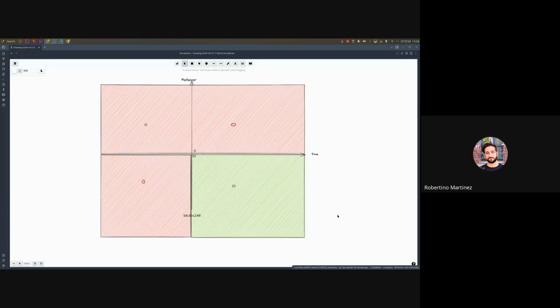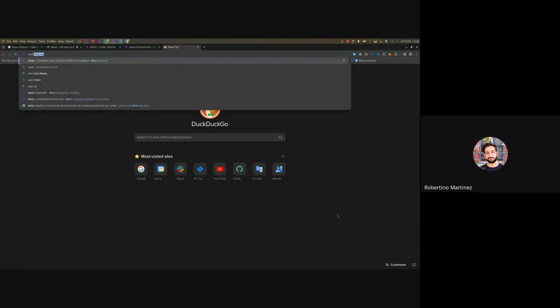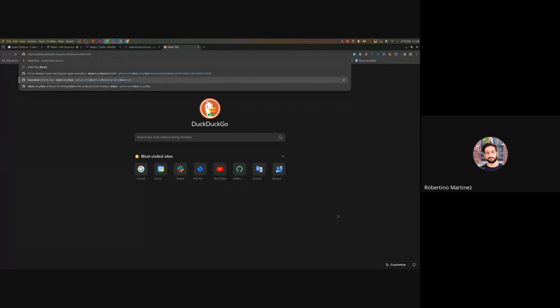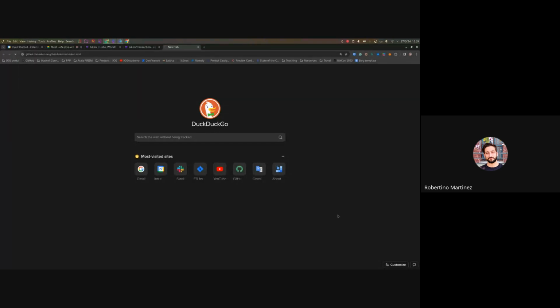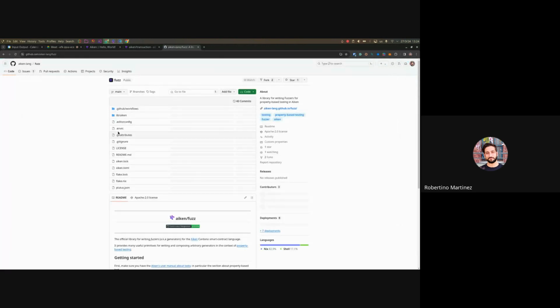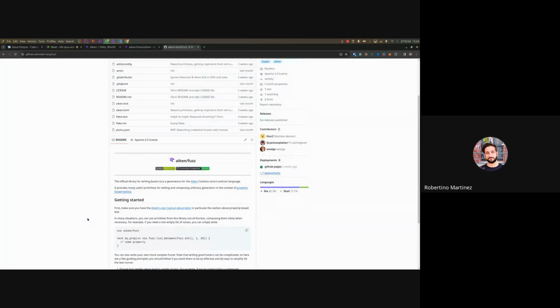If we open the Aiken Fuzz library in GitHub, it's right here. In the official repository of Aiken, we have the Fuzz library, and this is the official library for writing fuzzers, which are just generators for Aiken smart contracts.